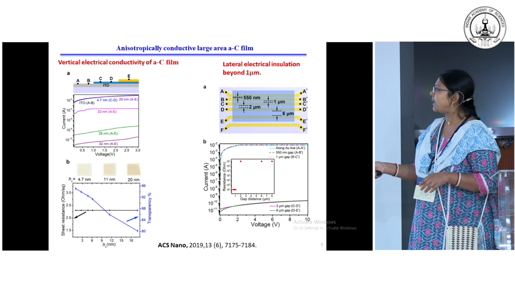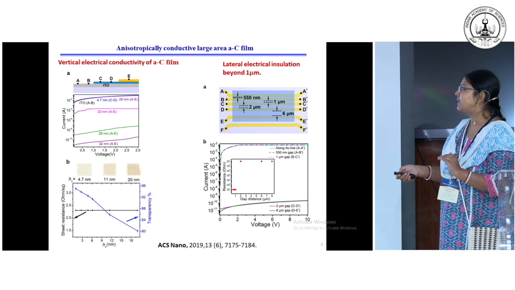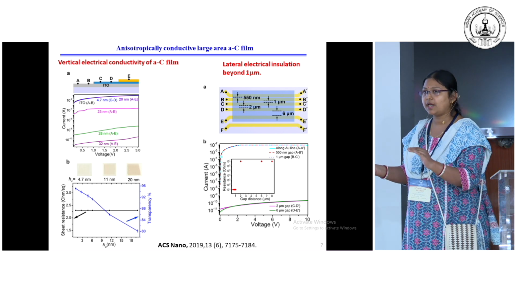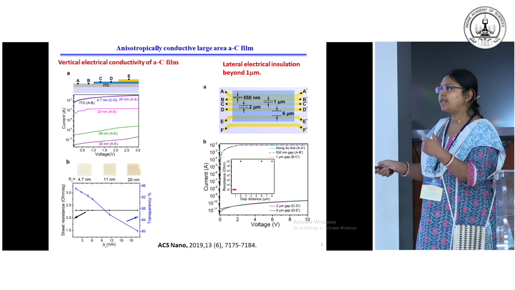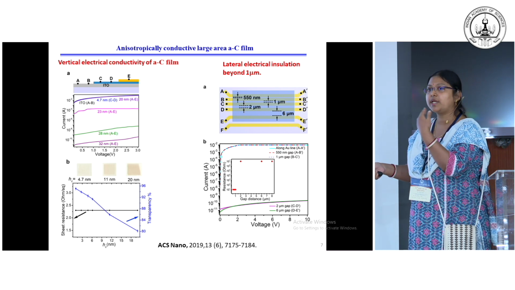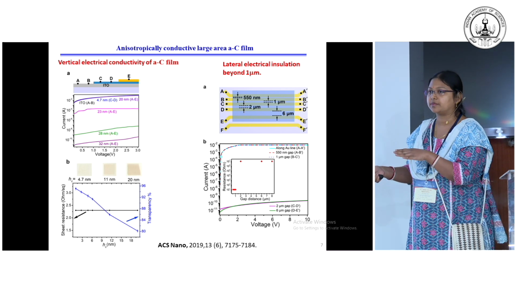We have another patent on this synthesis method. When I transferred the thin film of different thicknesses over a conducting surface like ITO, we found that up to 20 nanometer thickness, the electrical conductivity of the film was exactly equal to the ITO. And when the thickness of the film gradually increased beyond 20 nanometers, it gradually became insulating.